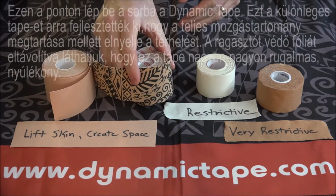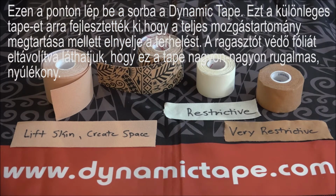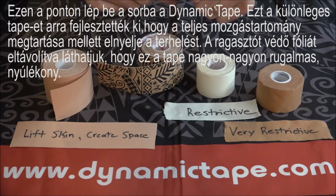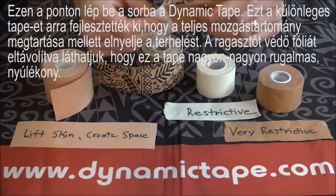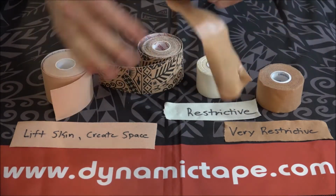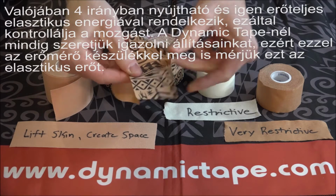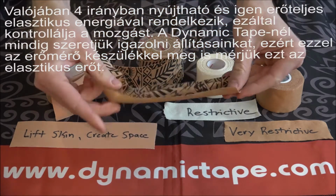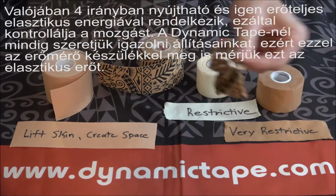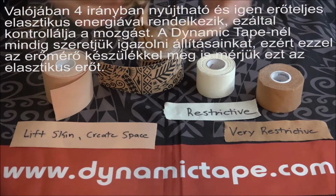And that's where dynamic tape comes in. And why dynamic tape? Because this particular tape is designed to absorb load, but still allow full range of motion. You can just hear this when I tear this off. This tape is designed to be very, very stretchy. It actually has four-way stretch, and it has very strong recoil, which allows you to control motions. And you can just see how fast this goes. You don't really have to guess what this does.